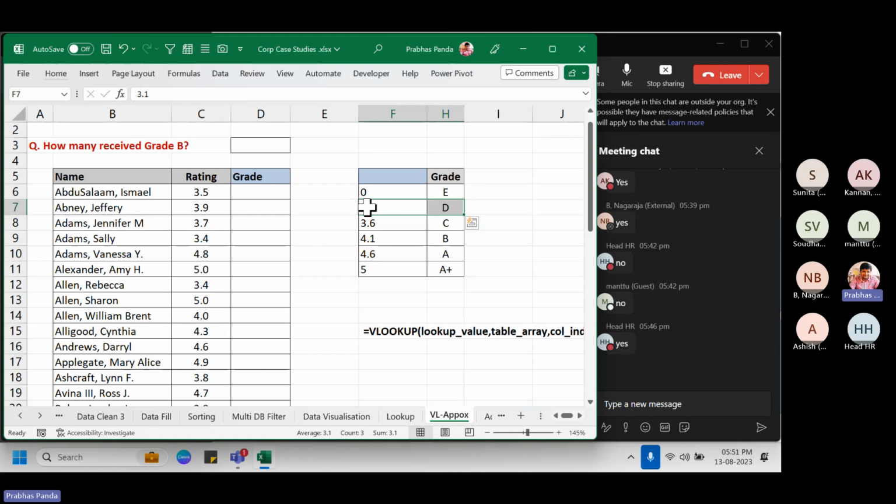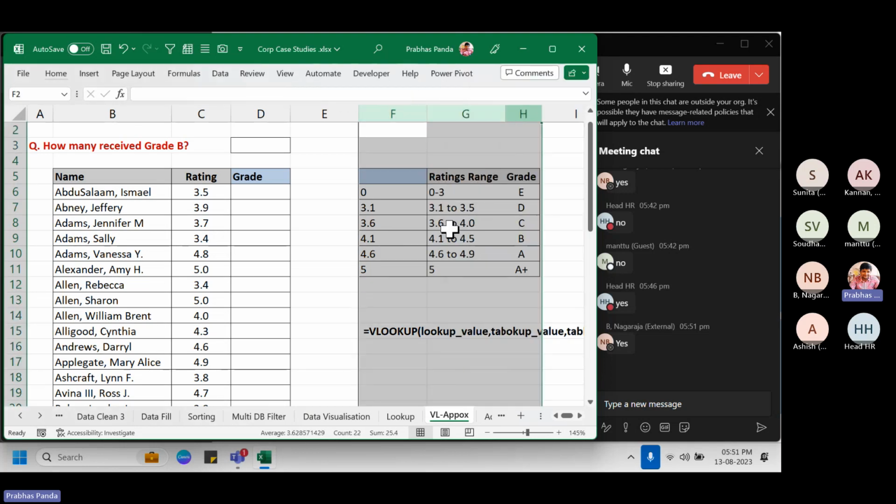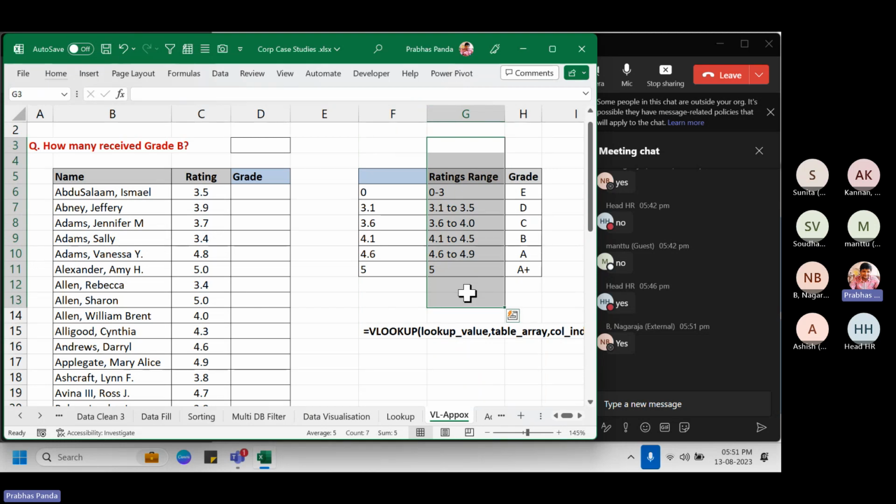So when data is falling in a range, what type of data can fall in a range? A number. So VLOOKUP with approximate match, you can go for only with numerical values. Hope it is clear now. The first thing, VLOOKUP with approximate match, where to apply? When we are dealing with numbers, and if numbers are falling in a range, then we should go for it. Rule number 2, if numbers are falling in a range, you should have a matrix like this. And this is nothing but the understanding about your matrix. So this theory is not playing any kind of role, it is just to make you understand this.